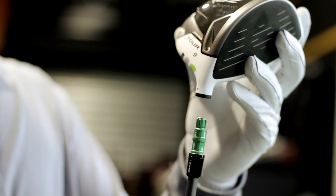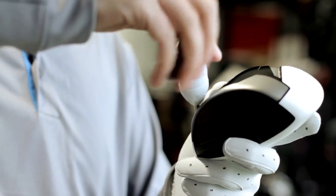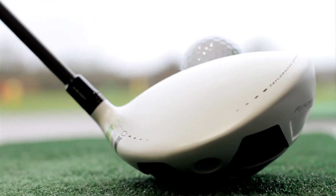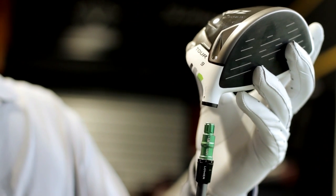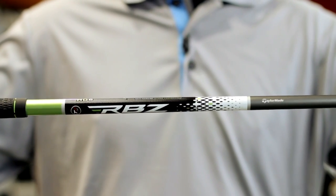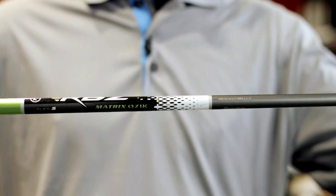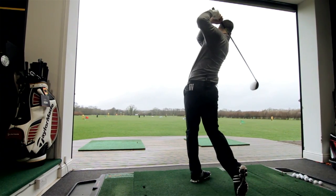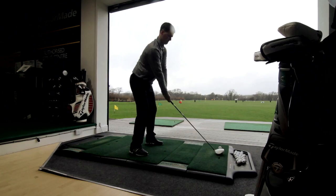The flight control technology allows you to alter the loft of the club up by 1.5 degrees or down by 1.5 degrees. So it's going to help with the launch conditions, depending on what type of course you play or what type of trajectory you're looking to achieve. The Matrix Ozik 6 Tour shaft is slightly heavier than the 5, which is in the normal club head, which is going to play a little bit stronger and launch the ball lower, specifically designed towards a better player who generates more club head speed and ball speed.